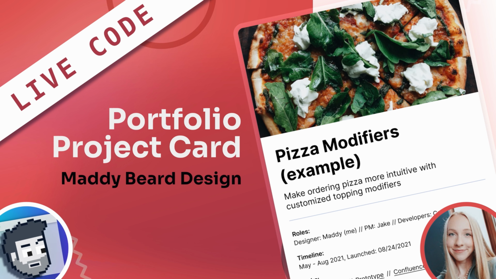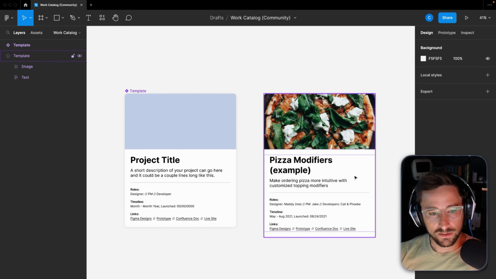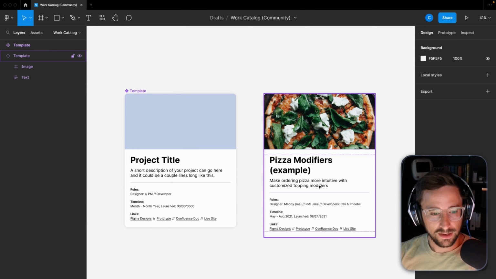But let me go ahead and transition here and just show you what we're going to be working on today. I found this on her Figma, but basically it's a little project template for showing your web dev stuff, or in her case, her design, like who did what on a project that she's posting on her site. So it's a simple design, but I figure we'll stick with the simple basics of HTML and CSS and just do this how I would do it if I was building this card out myself.